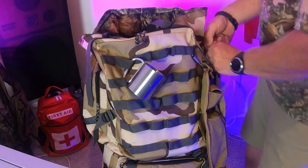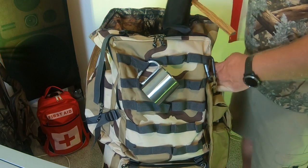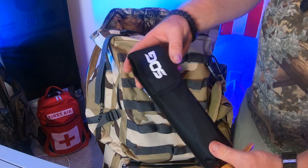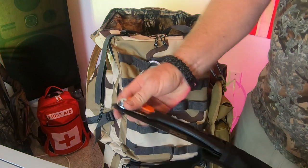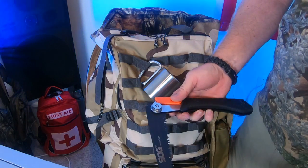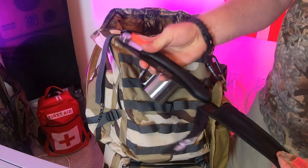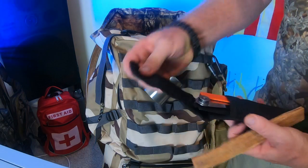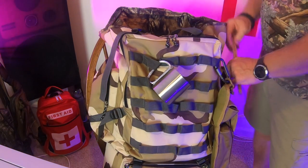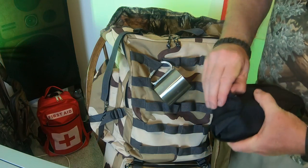Moving over to this side here, I have a few pieces of fat wood. I have my saw. It's a small one. That's about all you need if you're just going out. You know, I'm not living out there. And then I have the shovel system that goes with it.